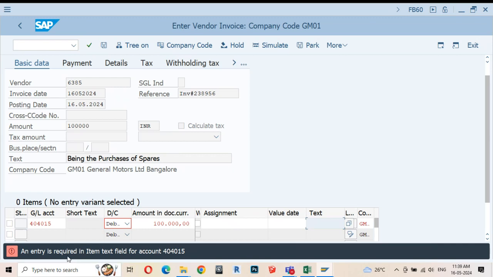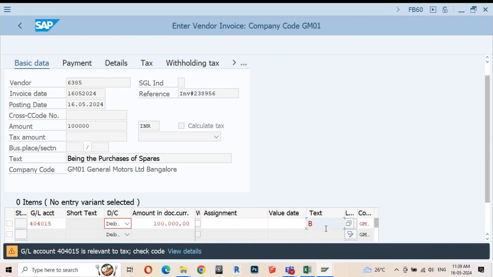See, an entry is required in the item field text. I will simply say why the text field has been made mandatory. All right, enter. Is relevant to tax, not a problem.